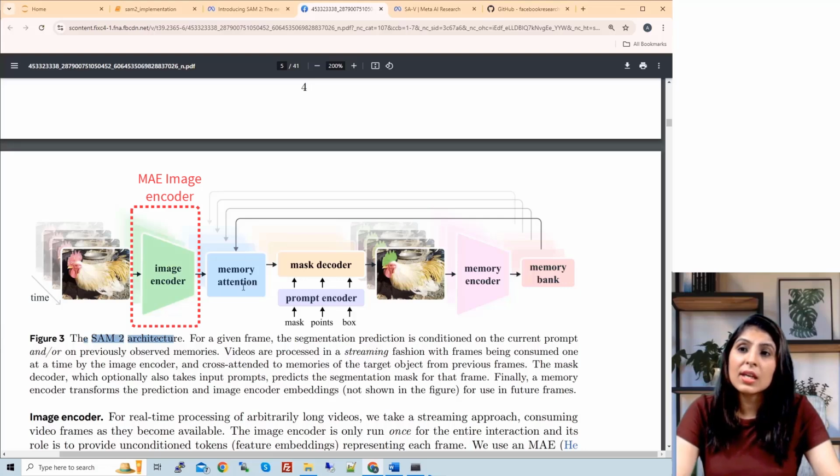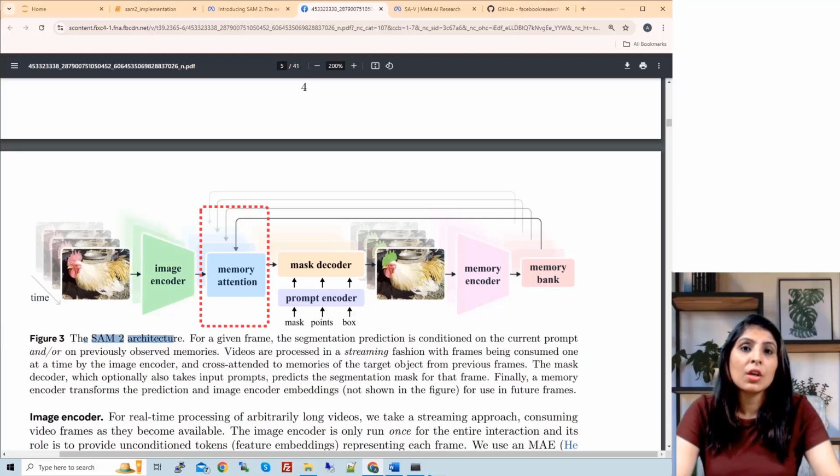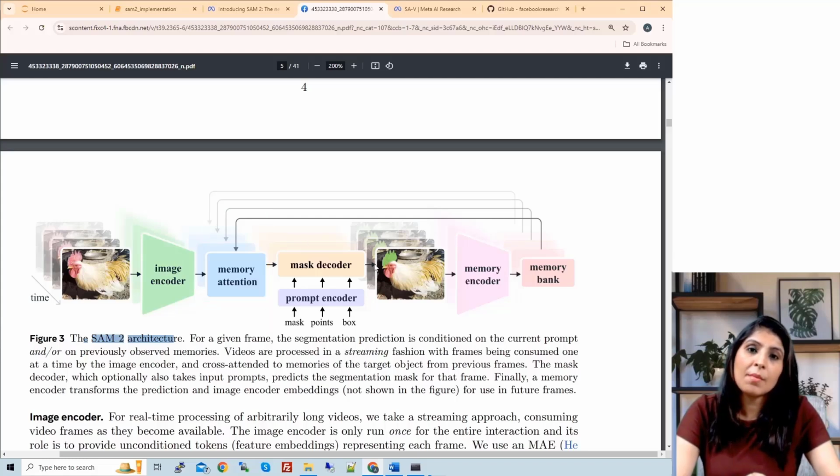After that, the second step is this memory attention. This step is only needed when you are working with videos, meaning when you are segmenting objects from videos. When you are segmenting objects in images, the SAM2 model will work like the SAM model only, with the mask decoder. This mask decoder will take the feature embeddings from the image encoder and will predict a mask. In SAM, the model which was released last year, each frame is treated independently without considering what was detected or predicted in the prior frames.